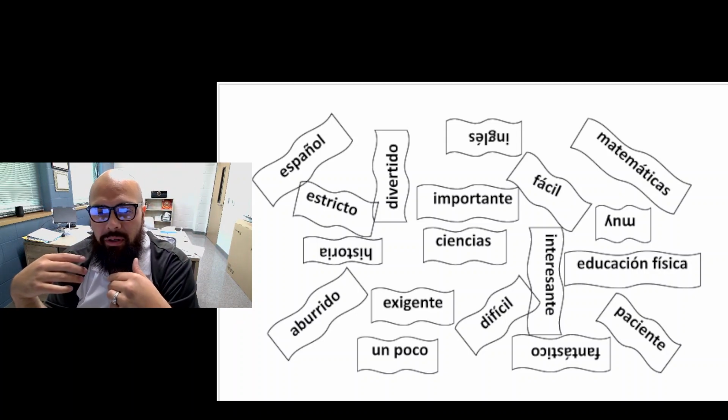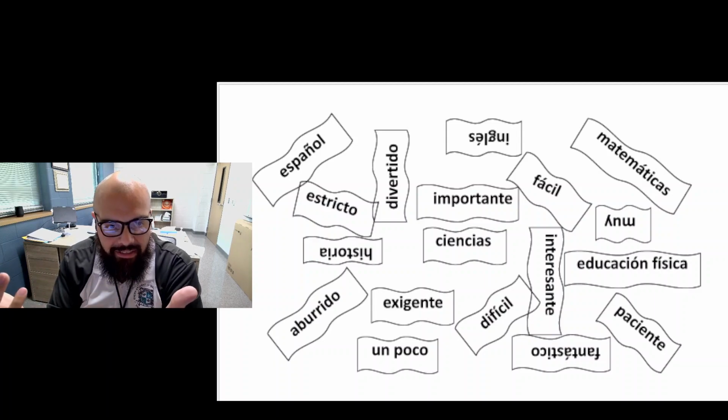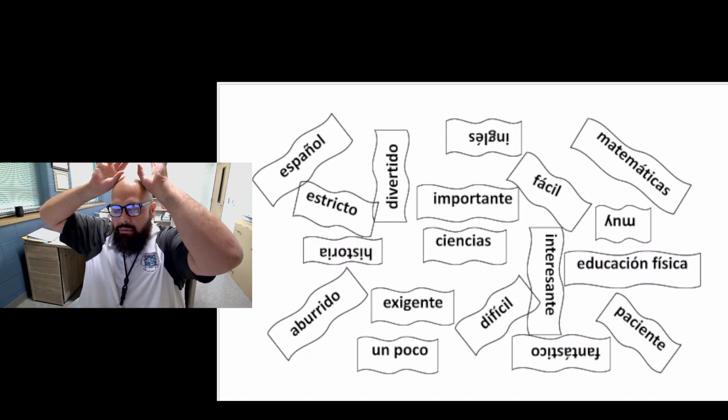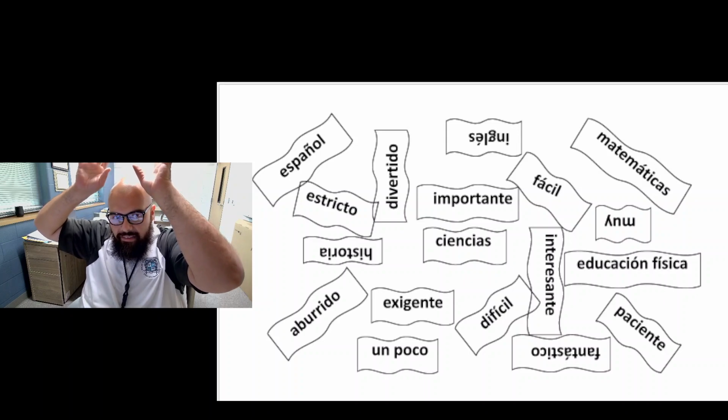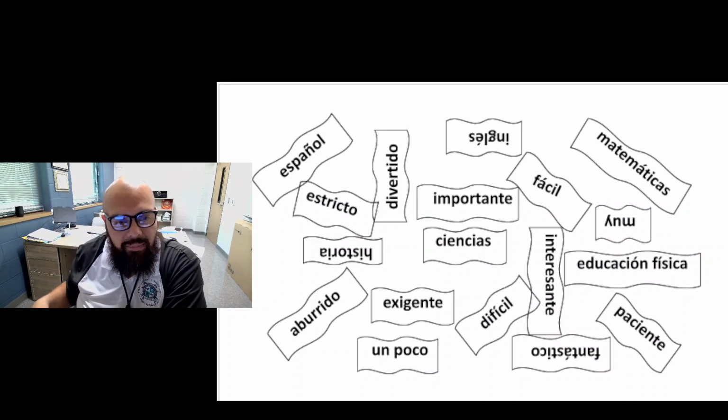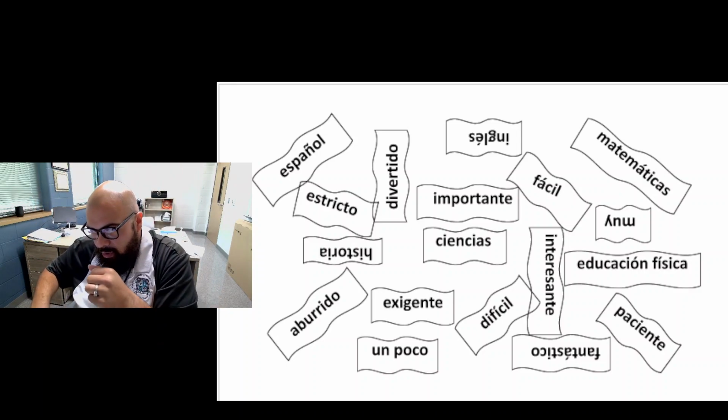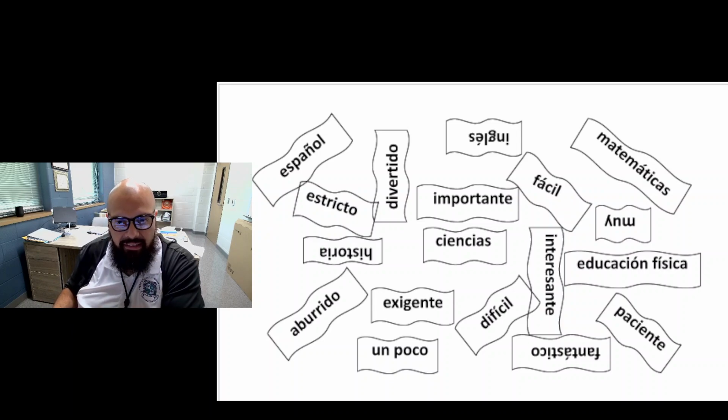So, for example, the word ciencias, which is in the middle of the page, is science in Spanish. So you'd say, the next word is science. I would say it in English, and they have to find the Spanish word for science. The first person to point to the word will win. So they point to the word they think is the answer, and you give it a couple seconds. Then you say, okay, the answer to that was ciencias, or the answer was four, if it's a mathematical equation. And then boom, the player who pointed to it first gets the point. They can add little tally marks for themselves, and then they cross it out until you go through the whole thing.